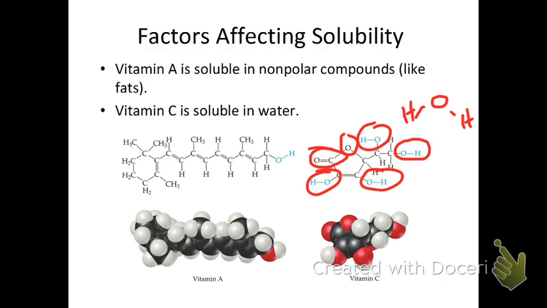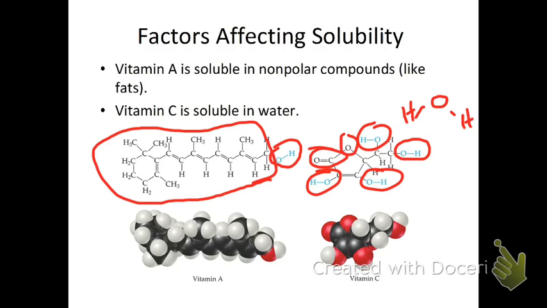However, if we go to vitamin A, there's kind of a different story going on here. There is one OH there, but if you look at the preponderance, or the majority, of the molecule, it is all these carbons and hydrogens. And notice down here all the black and white in the space-filling model. Remember what we said, the CH bond is pretty much a non-polar bond. So that's a nonpolar bond. Obviously, carbon to carbons aren't polar bonds. And so this really has what we call a really big nonpolar tail to it.